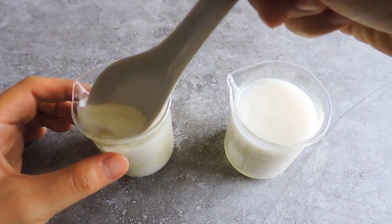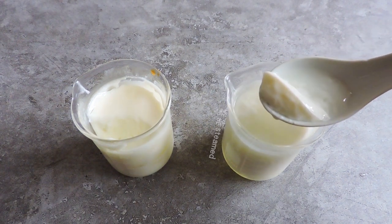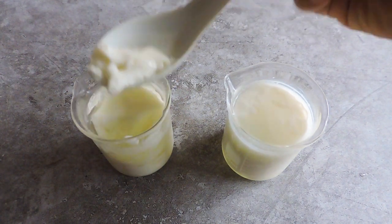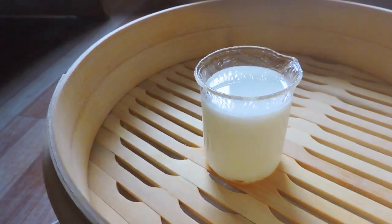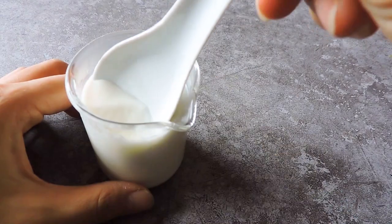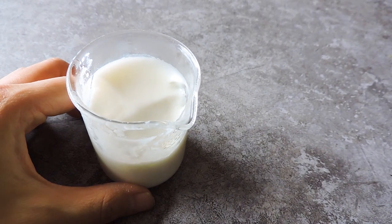Our traditional milk curd is now finished. But we can see there is some water already running out from the curd, so it's not very perfect, but it tastes very good. This problem is quite common when making it at home, because the steaming time is not fixed — it changes depending on the cup shape or the amount of mixture. So you should really pay attention and take it out rapidly when you see some water running out. The texture is much better at this stage. It tastes just like a very tender milk pudding, and you can feel a very mild sweetness from zionyang inside.